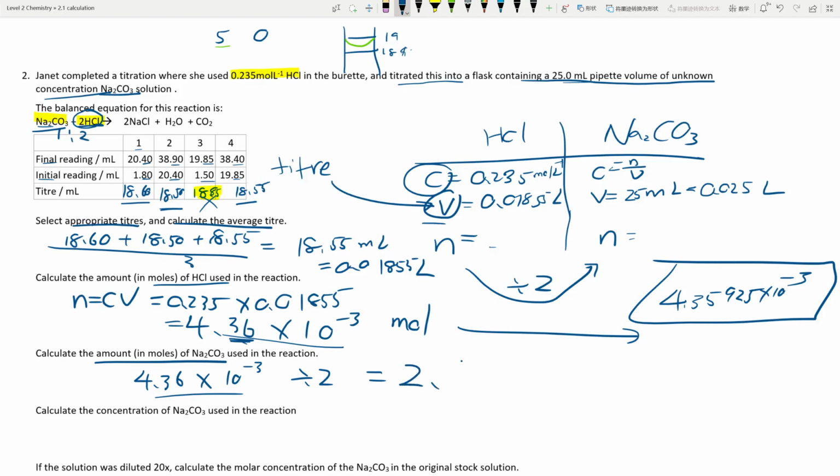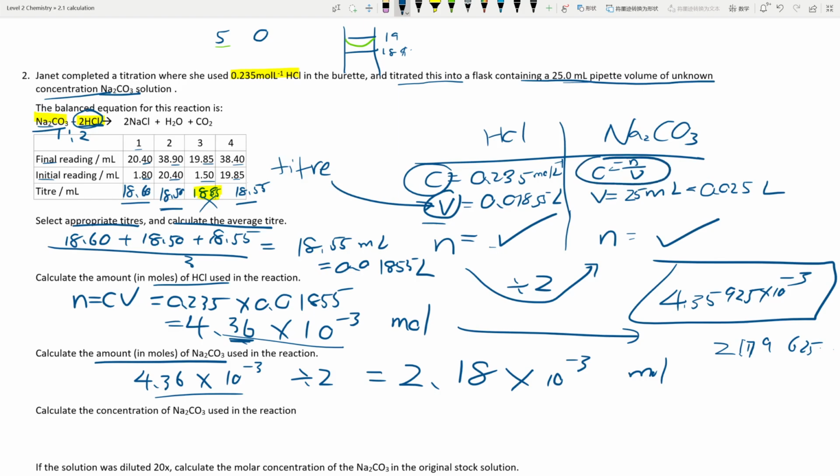So this is going to be 2.18 times 10 to the power negative 3 moles. Again, I'm keeping the whole number, which is 2.179179625 and so on. You can look at that on your calculator. All right, so we got this mole, so we got this mole, we got this mole.